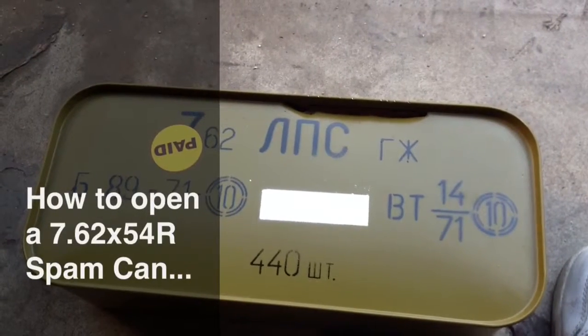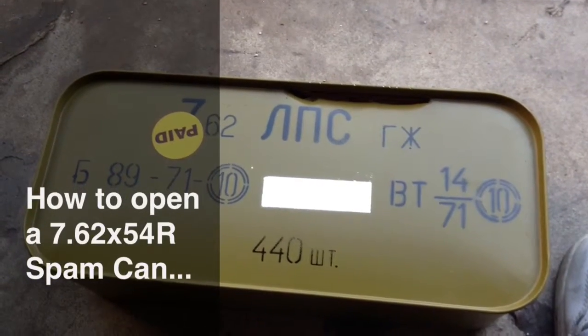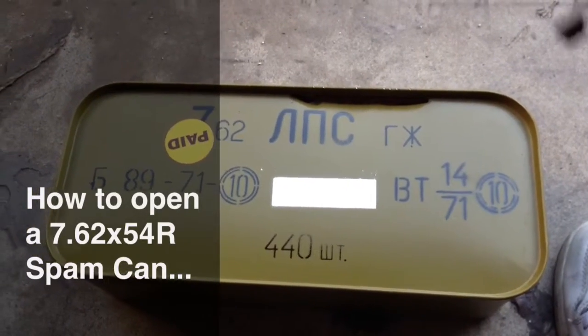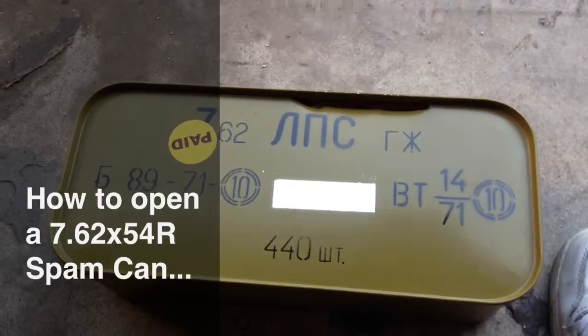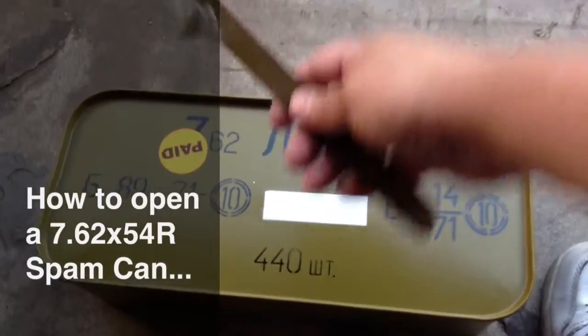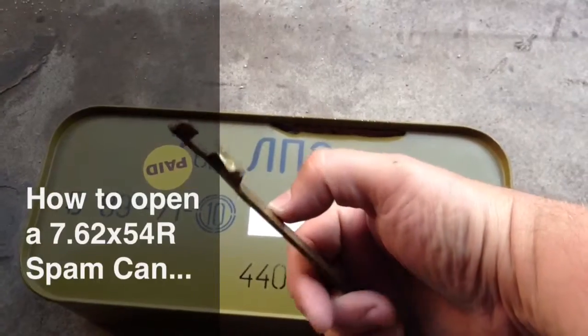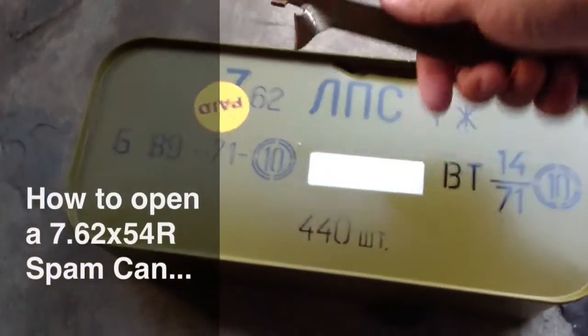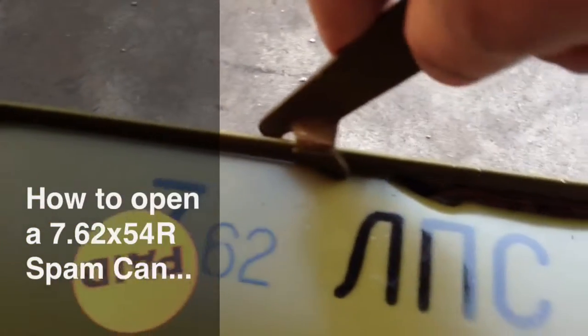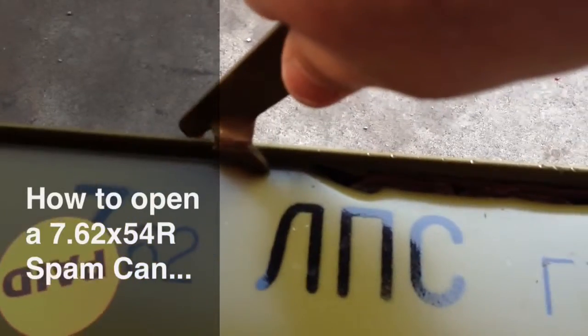Here's how to open the spam can of 7.62x54R Russian ammo, commonly available at most of your gun shops or online. It's the 440 count can. So it should come with one of these little can openers. Basically, you place it on the edge, the outside edge, until it grabs, you'll feel it.